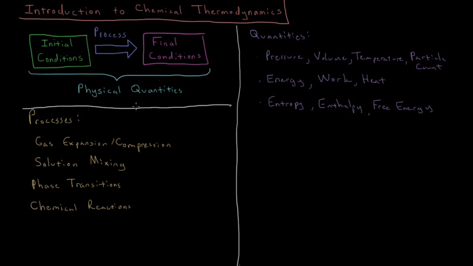So those are some examples of the types of quantities and processes that we'll look at over the course of this playlist. And there's two different approaches that you generally see when you're talking about thermodynamics. We have classical thermodynamics, which is the original form of thermodynamics when it was first developed in the 1800s. Classical thermodynamics is primarily concerned with macroscopic quantities.